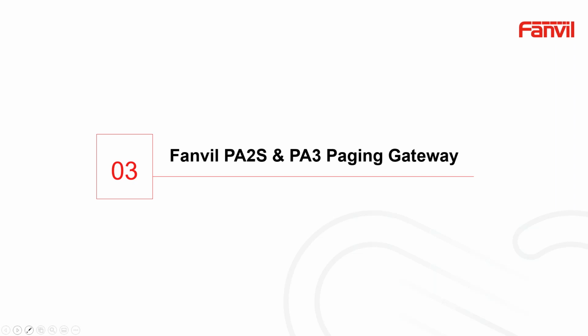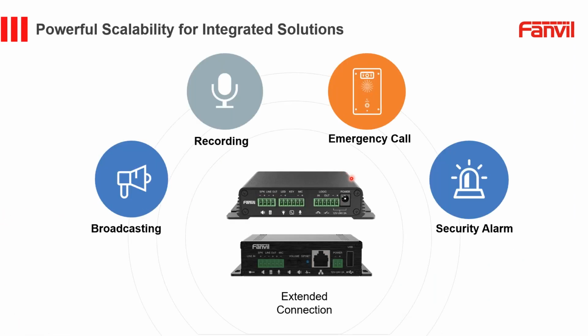Now let's talk a little bit more about the meat and potatoes of the PA gateway, the Pa2 and the Pa3 moving forward. Now, what I like to use is a synopsis where the Pa2 and Pa3 is what I call the Swiss Army knife of really SIP, of a SIP endpoint. And what that means is that this really provides the true core in being able to spread that cloud-based internet system or on-prem SIP-based internet system to all the different devices that are typically done under the analog interface.